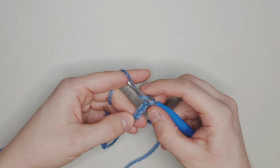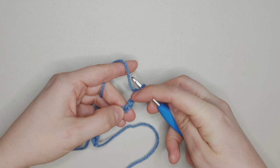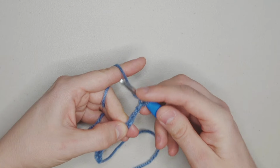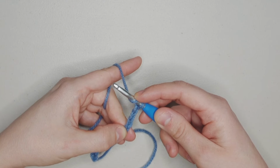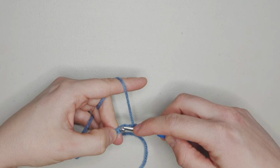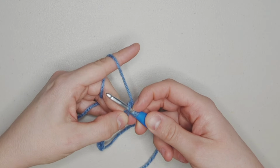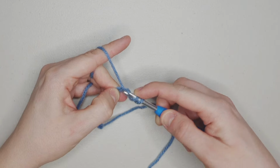So we've got one, two, three, let's see. We've got one, two, three, four. So we're going to yarn over, hold that yarn over with that index finger on your right hand. That kind of helps you to make sure that's not gonna go anywhere. Then you'll go in and you're going through the back loop. And then we're gonna go ahead and we'll yarn over and pull it through.